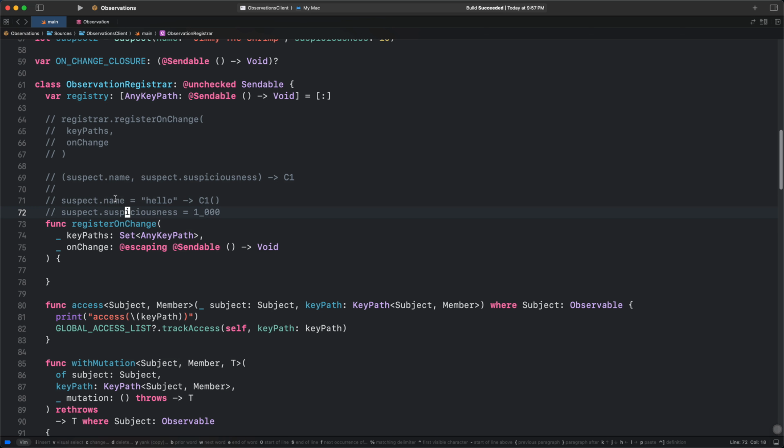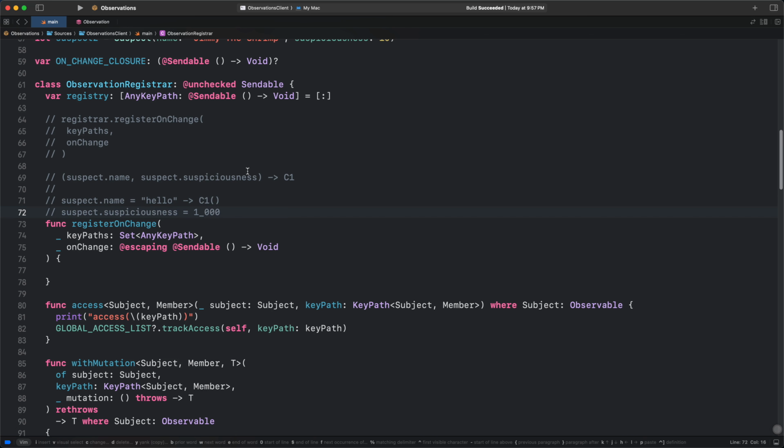And we can think about what we need to do for this. Firstly, we need to be able to find closures associated with a particular key path. Well, we already have the beginnings of this. We can have a map from key paths to closures. We want to make this plural. That's okay. But similarly, once we find this closure, just storing a closure isn't enough information because if we mutate name, we don't necessarily, at this point, know what other key paths had that closure associated with it. Whatever value we get back here needs to be able to link us back to all of the key paths that it was associated with so we can search for it and remove it from whatever storage we were using for those.